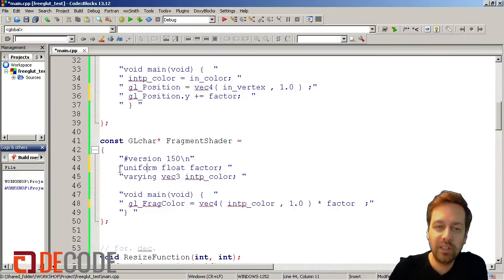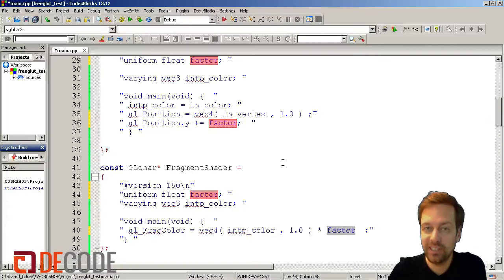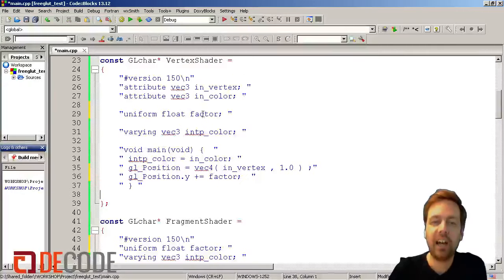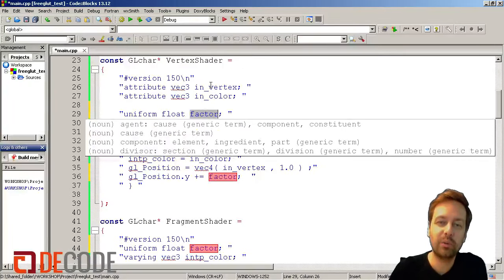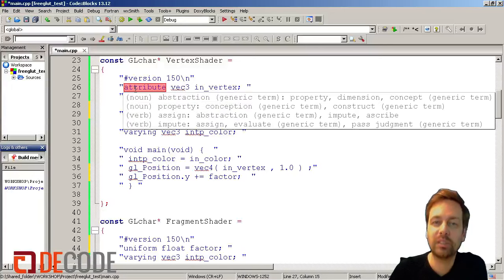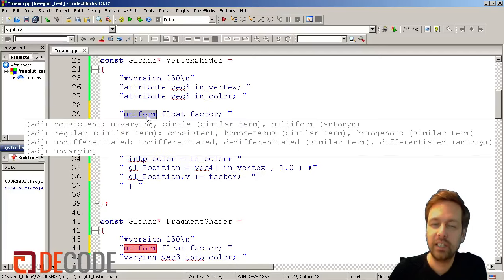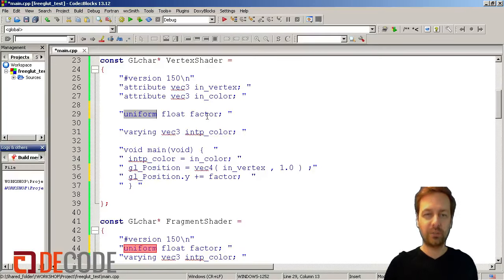So we just have one new variable in both shaders, which has an effect on both geometry and color. Still, I agree, quite useless, but it should show you how you can do this. Okay, so we've got this new variable. Again, how do we get our data here? Well, just like we did for the vertex and color, with the only difference that those were attributes because they were related to geometric corner points. The uniform is not related to any of the corner points because it should be the same for all of them. So we will have a different function for this.